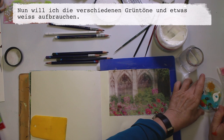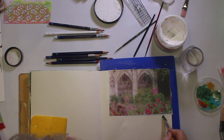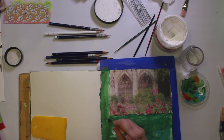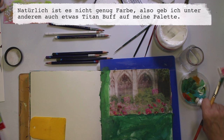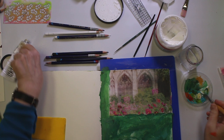I want to use up those greens here. There is some white here too, and some Titan buff. But of course that's not enough paint, so I'm gonna add also a little bit more of Titan buff if I can, again at the very end of this thingy here.